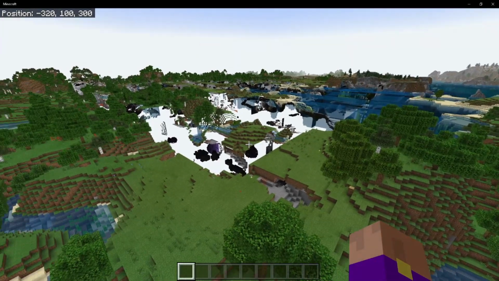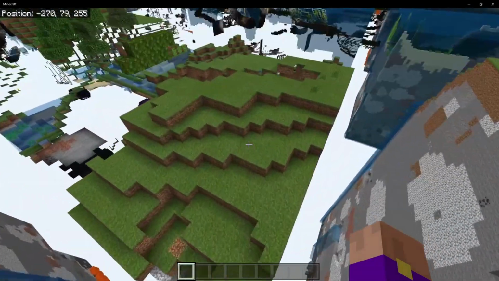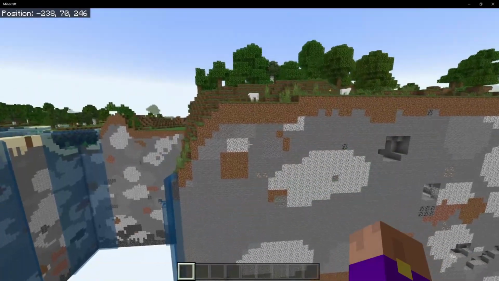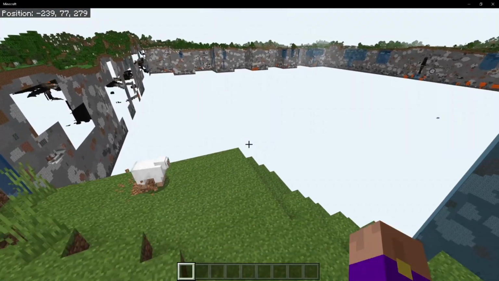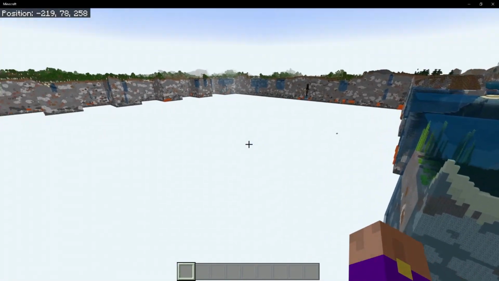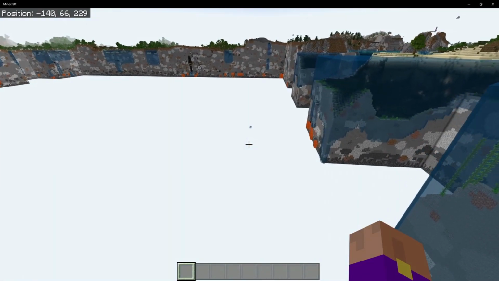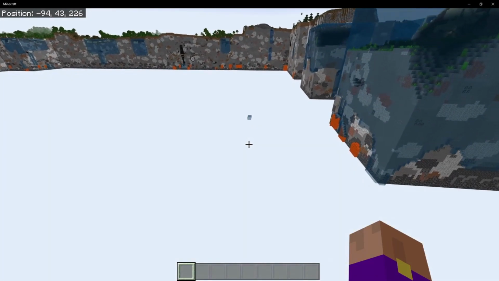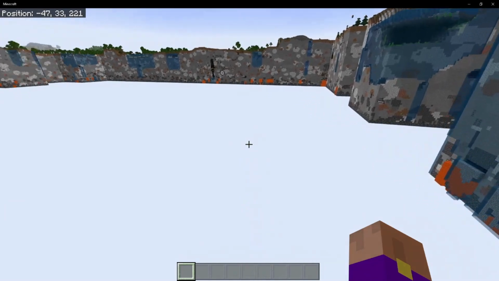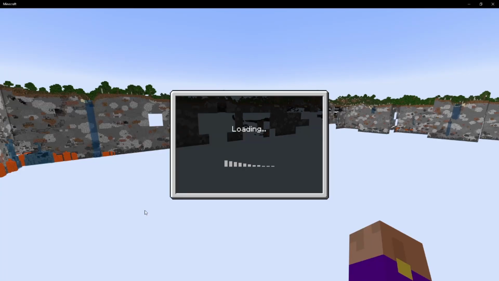Okay, it ran, and you can see right now my game is not in a happy state. There's tons of ghost blocks around and whatever else. Let's relog. Oh, no, just turn away from them and then they go away. So you can see this is now a big void perimeter. You might end up with a few ghost blocks here and there, but when you relog, they will sort themselves out. Let's do that quick.